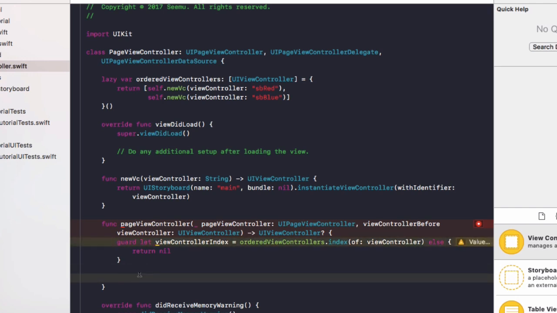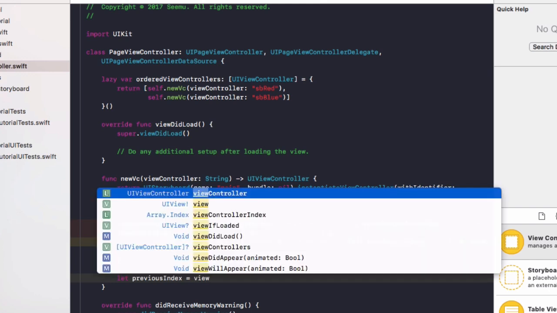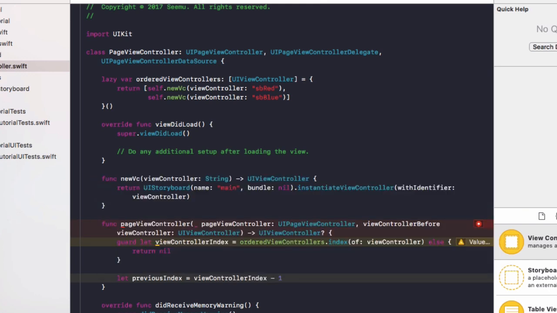Next up we'll do let previousIndex equals viewControllerIndex minus 1. Do guard previousIndex is greater than or equal to 0, else we'll return orderedViewControllers dot last.